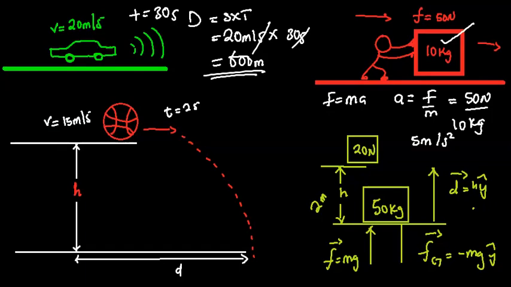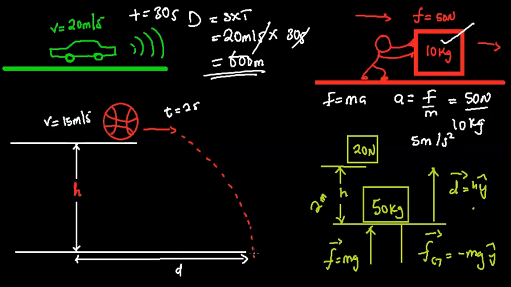Let's move to the third problem. This third problem is under projectile motion. Let's assume we're given this kind of problem that says a ball is thrown horizontally. Remember, this is vertical and this is horizontal. In this case, the ball is being thrown horizontally off a cliff. This is a cliff. It's been thrown from here down here. It has the velocity of 50 meters per second, and we are asked how far does it travel horizontally after 2 seconds. This 2 seconds is simply the time.